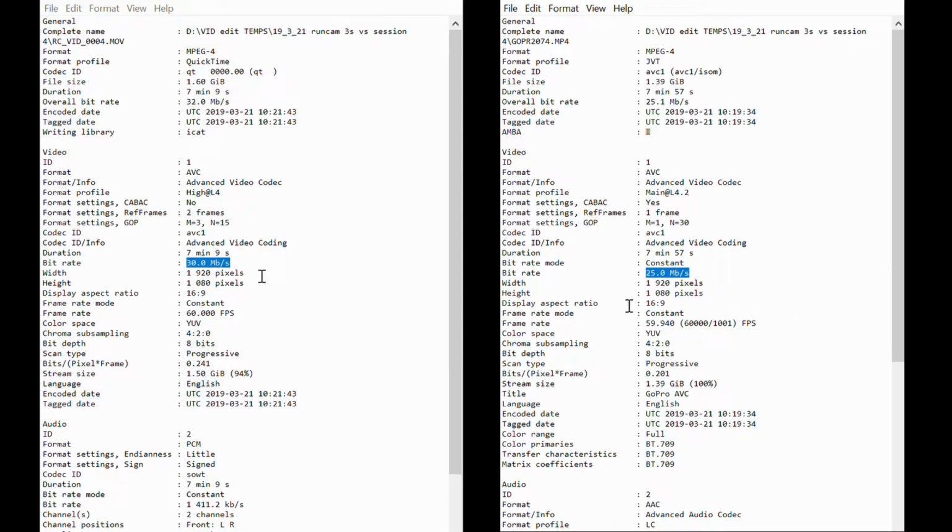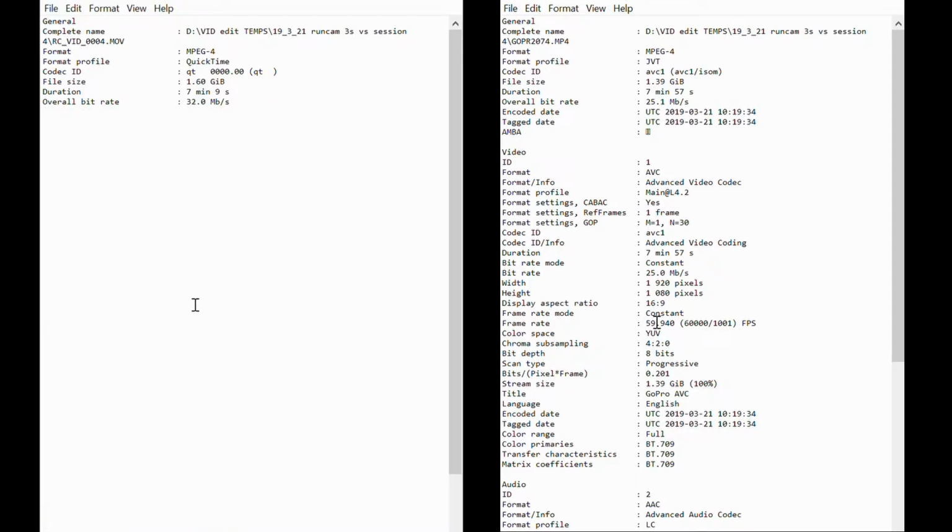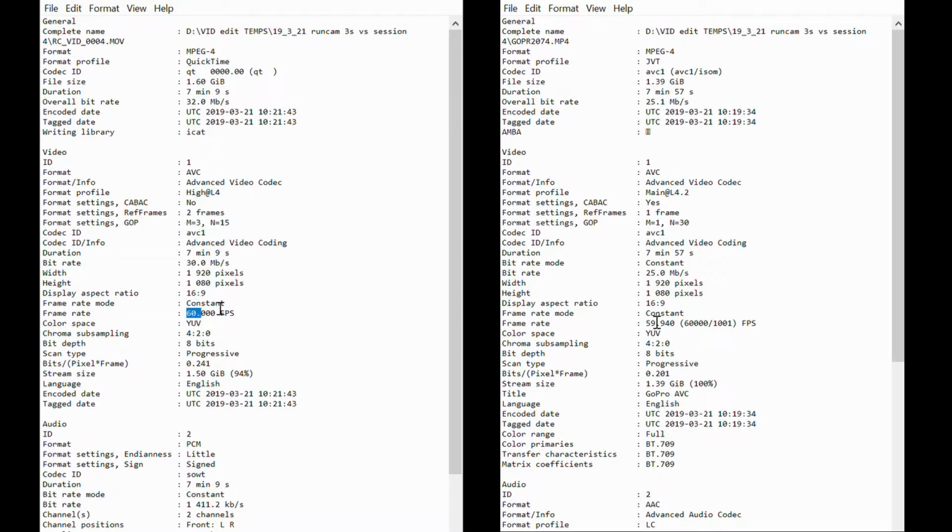Both recording at Full HD, which is 1920 pixels by 1080 pixels, both using a display aspect ratio of 16:9, constant frame rate. And another thing that I find interesting is that the Runcam 3S actually records at 60 frames per second, whilst the GoPro records at 59.940 frames.